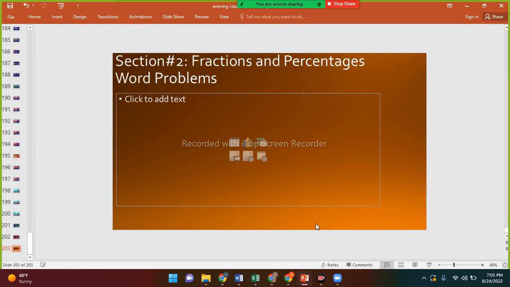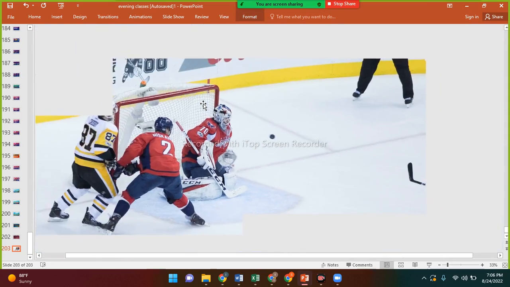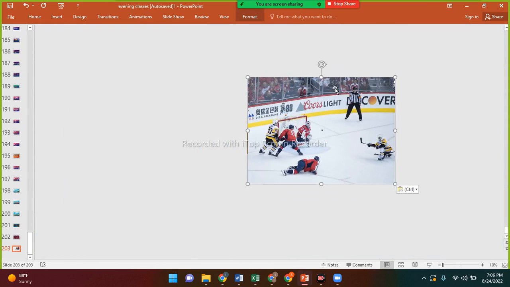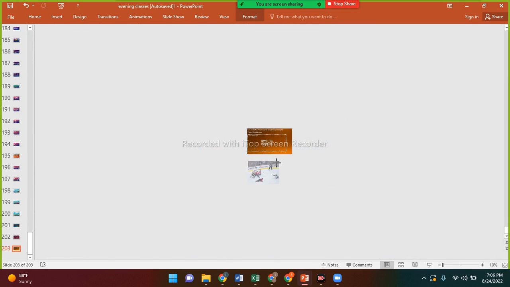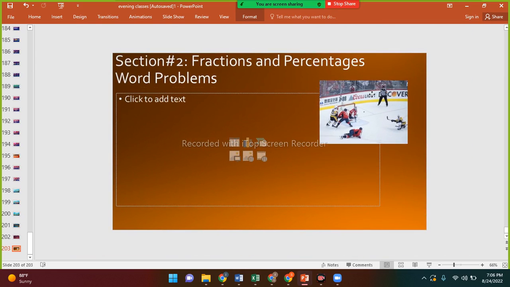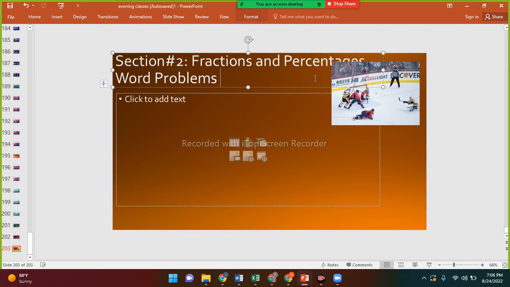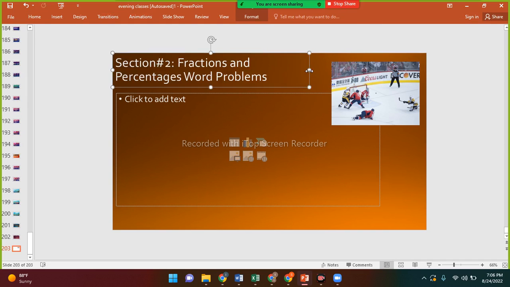All right. So we're gonna do a word problem involving hockey. Let's put this on the side here. I don't expect you to draw that, so you don't have to draw it, it's just there for a picture, because that'd be an interesting drawing unless you're a really good artist or something like that. All right, good.